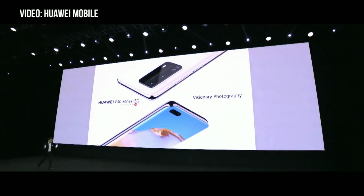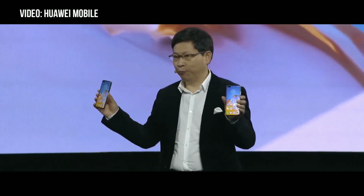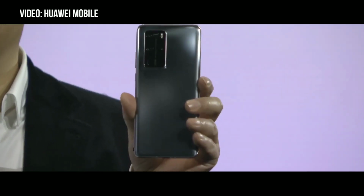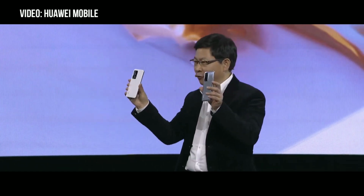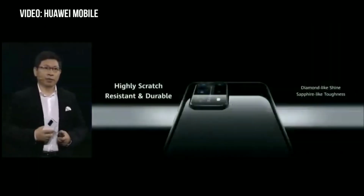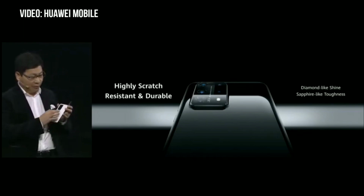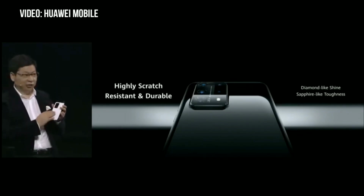Ladies and gentlemen, this is the Huawei P40 and the P40 Pro. And also today, we bring you the P40 Pro Plus. Three phones: P40, P40 Pro, and the P40 Pro Plus. The surface is highly scratch resistant and durable, because the ceramic is very strong. It's a diamond-like shine, but with sapphire-like toughness on the surface.